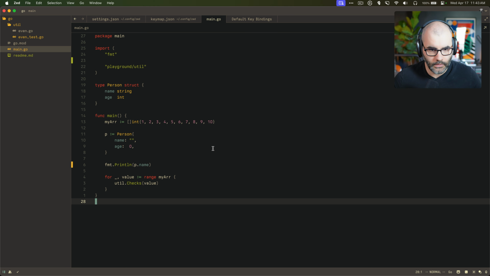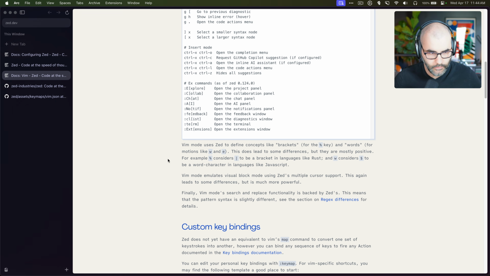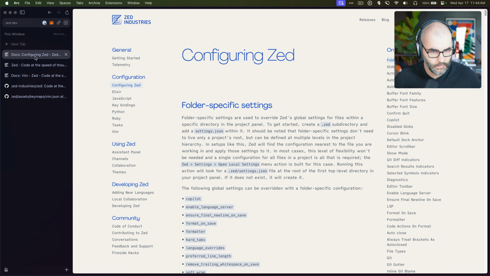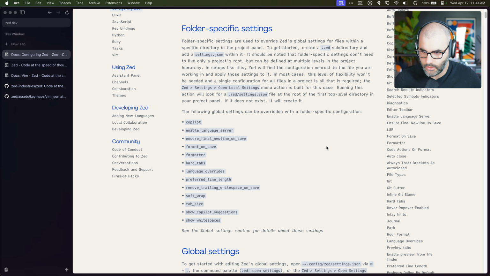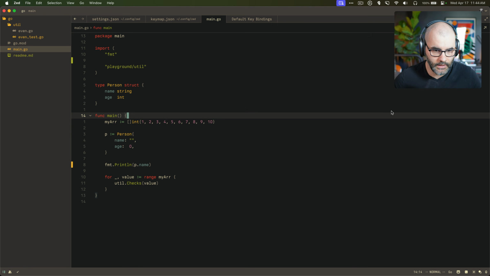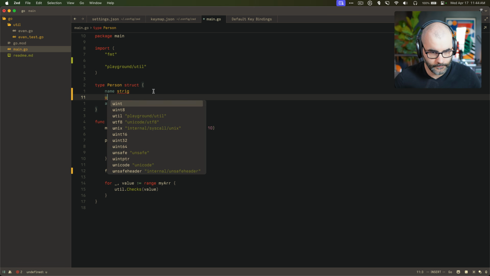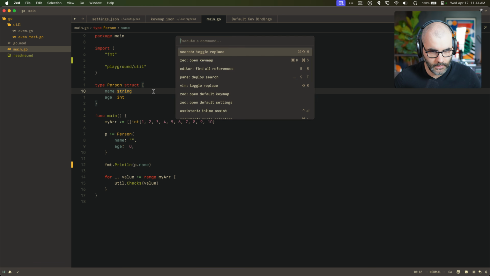So one other thing we didn't touch on is I want to configure the LSP itself. And if we go to our configuration here, and here in our docs, it's pretty detailed docs, by the way. You can see pretty much everything you want. Also, this is another cool thing, Git. So if I go back to my editor, you see we have this Git gutter thing. Similar to Git signs, it shows you the changed things, which is pretty nice.